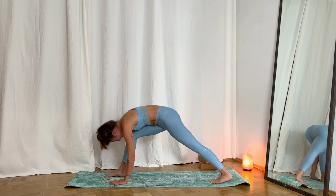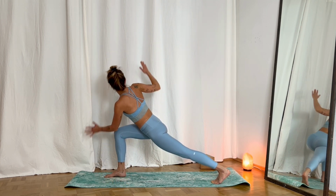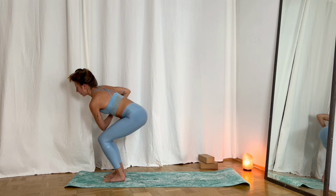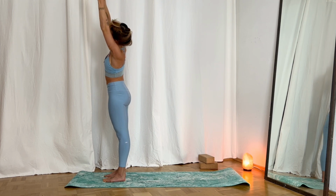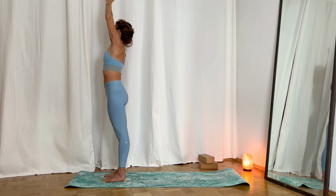Now if you inhale, bend your knee, come back into straight arm twist and all the way into your prayer twist position. Lift your back leg up, come into Utkatasana, reach your arms up, Tadasana, mountain pose, lean towards the left. Inhale up, exhale right.